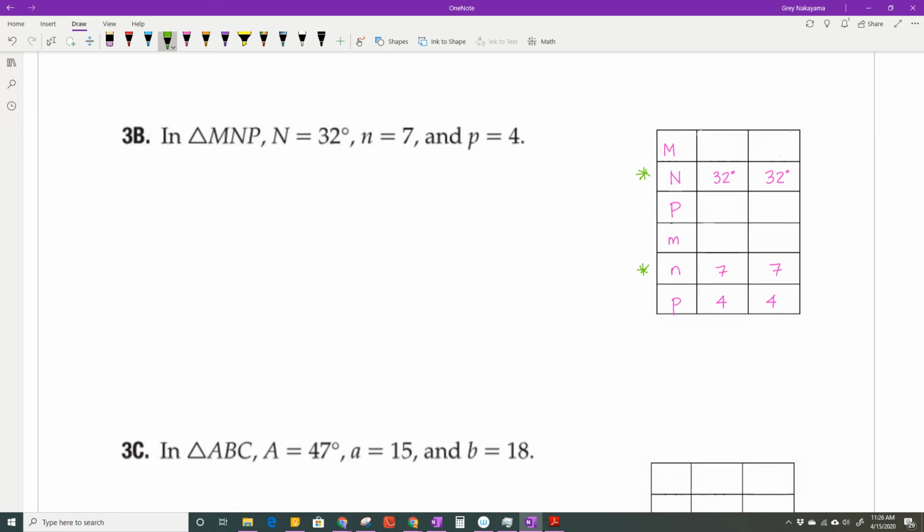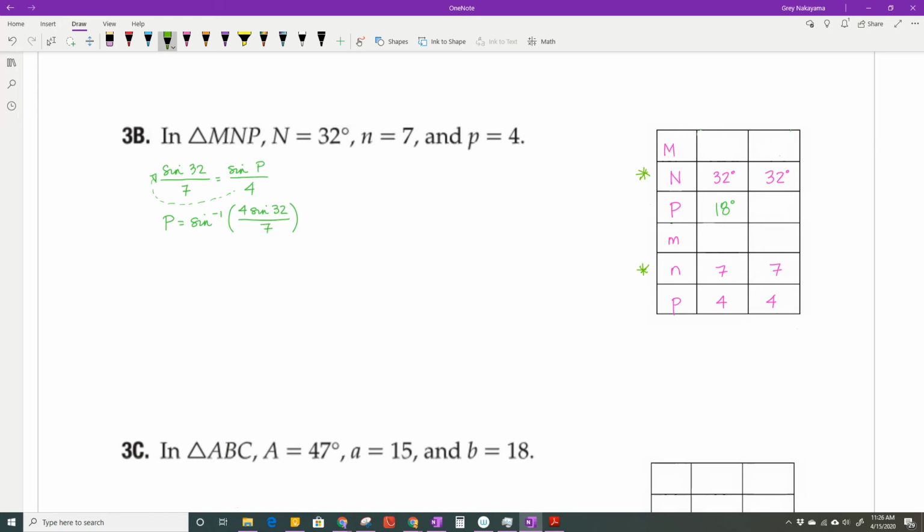And the other one I have is a little p. So I'm looking for big P, which means I'm going to put the angle on top. So I put sine of 32 over 7 equals sine of P over 4. All I have to do is move my 4 to the top of the other side. Again, I'm looking for the angle, so that's the inverse sine button on your calculator. And when you punch that in, so pause, punch it in, see if you get it. All right, so the angle that you get is 18 degrees.